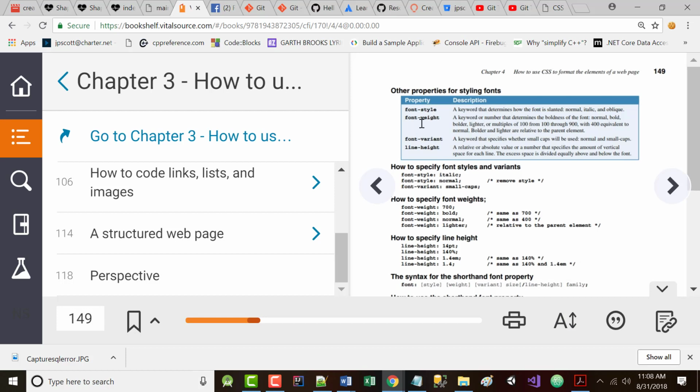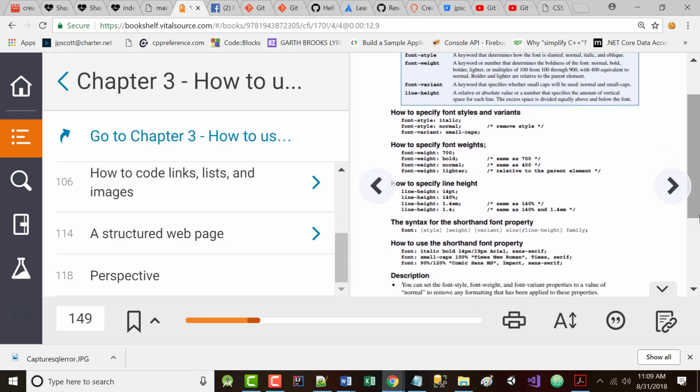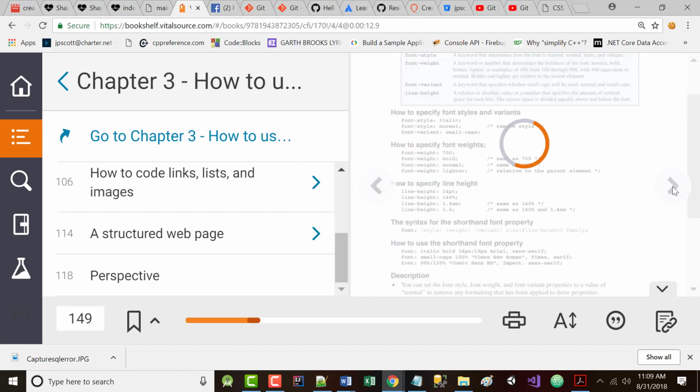All right. Font weight, you use that for bold. You can use bold, bolder, lighter, and you can use 100, 200, 300, 400, 500, 600, 700, 800, and 900 for different degrees of boldness. Font variant, all right, we will get into that, but not right now. With font variants, you can make something uppercase or lowercase. Typically, that's not used as much. There's something called text transform. We'll get into that in a later chapter. All right, line height, even though I didn't do a great job, I've already shown you.